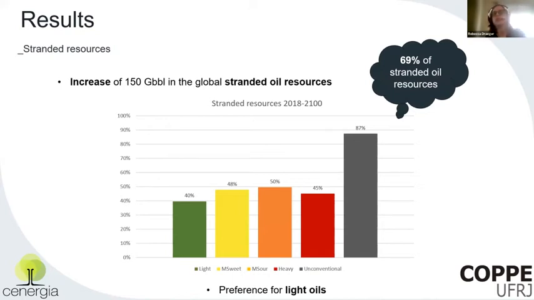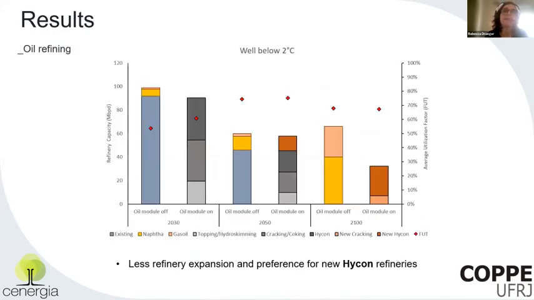So as you can see, there is a preference for light oils, and the regions with large volumes of heavy and sour crudes, like the Middle East, Russia, and the USA, are the most negatively impacted. Otherwise, Africa appears as the most positively impacted region. And the refining results show a preference for high-conversion refineries that have greater complexity. Despite having higher costs, these high-conversion refineries provide higher flexibility than the cracking schemes, allowing wider oil product ranges.